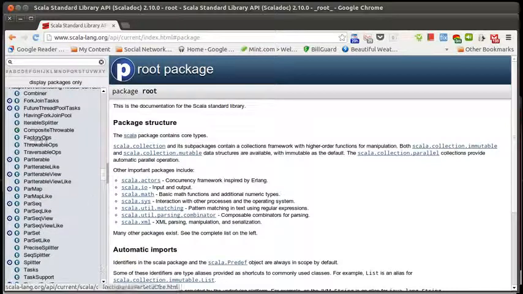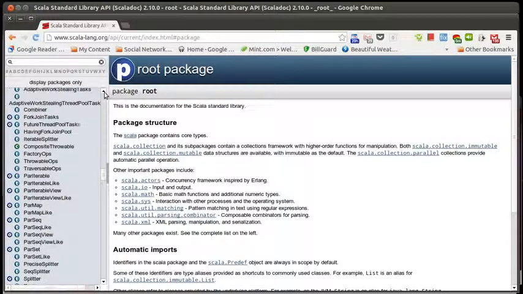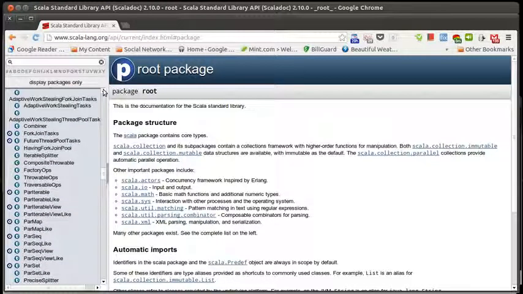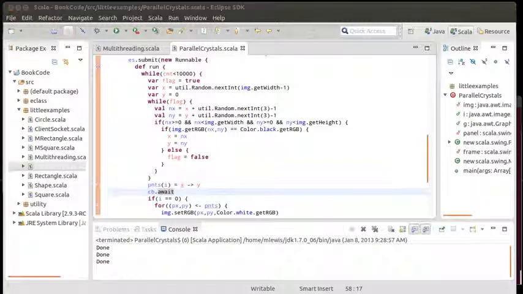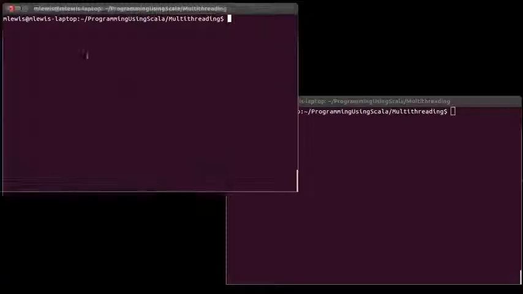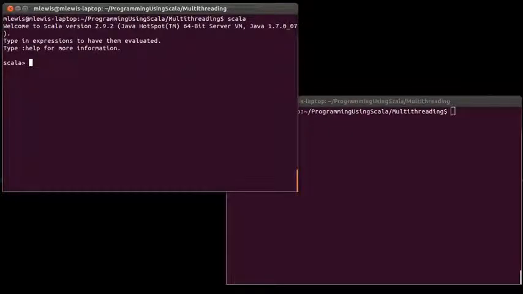This package has a number of different classes inside of it. To get access to these, what you normally do is call the par method on a collection. Let's go ahead and pull up Scala.